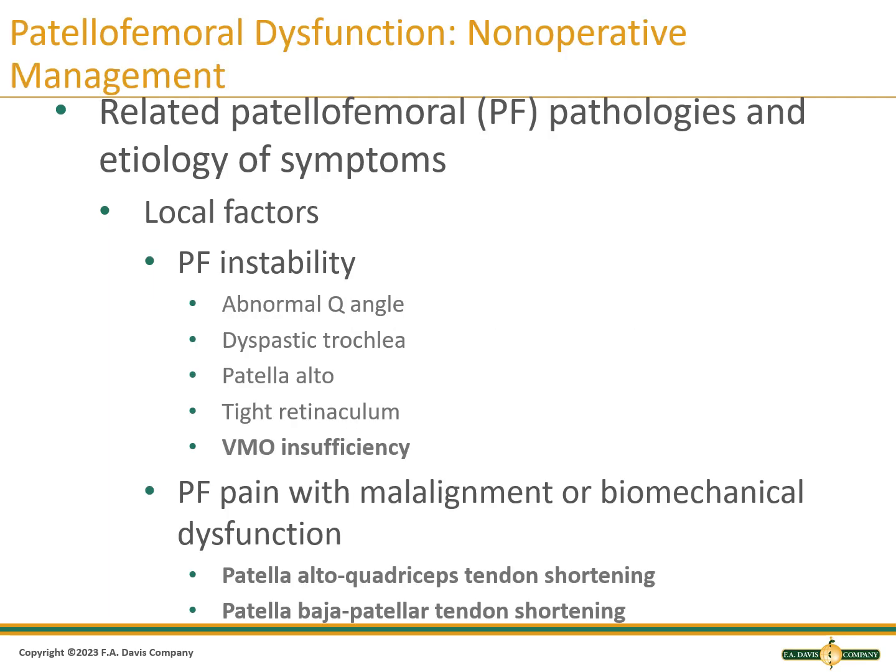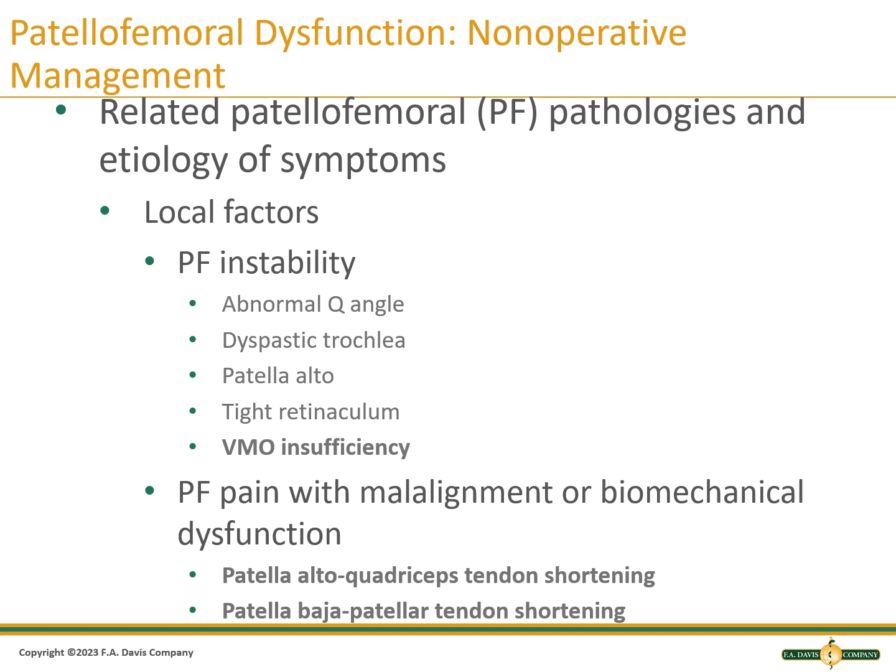Moving right along to patellofemoral dysfunction with non-operative management, we can look at a couple different factors contributing to patellofemoral dysfunction, and our local factors are going to include patellofemoral instability, and this can be caused by an abnormal Q angle, dysplastic trochlea, which is the space that the patella needs to track, patella alta, which is going to be a patella riding too high as a result of tight quadriceps tendon. We'll talk about that more in a second. A tight retinaculum or VMO insufficiency, where we have inhibition of the vastus medialis.